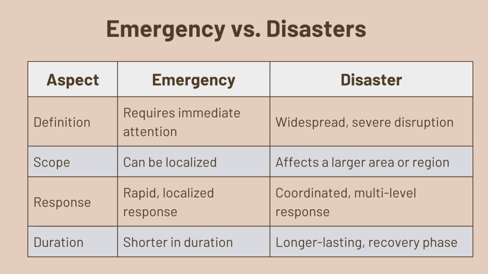So, why is it important to distinguish between the two? Understanding whether we are dealing with an emergency or a disaster helps us tailor our response. Emergencies often require immediate localized action, while disasters demand a more extensive and coordinated effort due to their larger scope and longer recovery period. By recognizing this difference, we can allocate resources and respond effectively, ensuring the safety and well-being of both our staff and patients during challenging times.